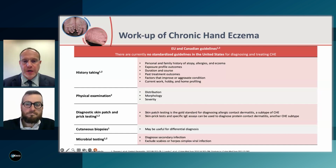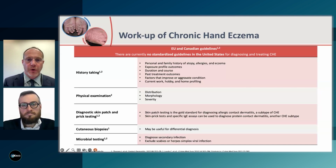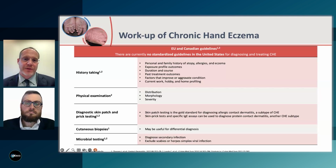The other thing that I wanted to talk about was the cutaneous biopsies, because you mentioned cutaneous T-cell lymphoma, and it turns out that happened in one of my patients, where I inherited a patient that had been treated for several years for chronic hand eczema, and none of the treatments were working, including systemic treatments, and the patient hadn't had a biopsy. So this is where I think for clinicians, if you have a patient that isn't responding to multiple therapies based on a pattern you think should be chronic hand eczema and should be responding, that patient that's sort of falling outside the bell-shaped curve, that's where a biopsy can be very helpful.